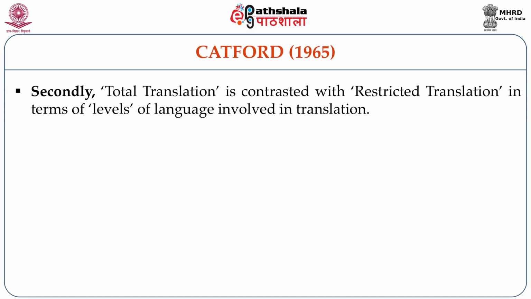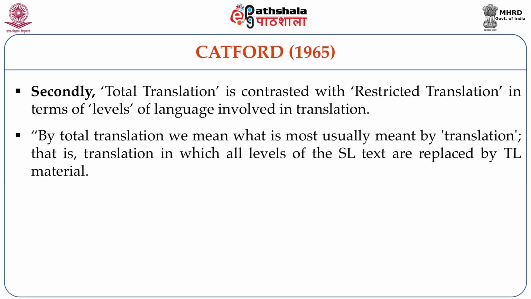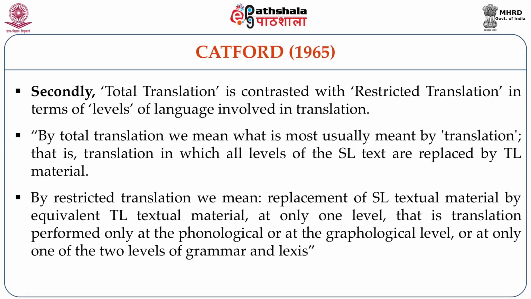Secondly, total translation, which is contrasted with restricted translation in terms of levels of language involved in translation. By total translation, we mean what is most usually meant by translation. That is, translation in which all levels of the source language text are replaced by target language material. By restricted translation, we mean replacement of source language textual material by equivalent target language textual material at only one level. That is, translation performed only at the phonological or at the graphological level, or at only one of the two levels of grammar and lexis.